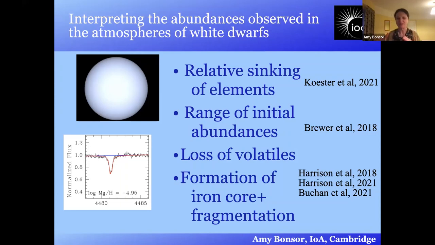And then we look at two key things. We know that planetary bodies lose volatiles during planet formation. That's a key process. Whenever you have heating, you sublimate or evaporate things. Or if you're too hot, you only condense into solids the things that have condensation temperatures above whatever your temperature is. And this can be as simple as Earth is a rock, it's not a comet. But it can also include very complex things like the fact that Earth actually has less sodium than, for example, chondritic meteorites, which form slightly further out in the disk. And then most excitingly of all, I find, we look into the geology of these planetary bodies, and we think about whether they could have formed an iron core, and whether we can deduce some of the properties of that iron core based just on the abundances that we're seeing.